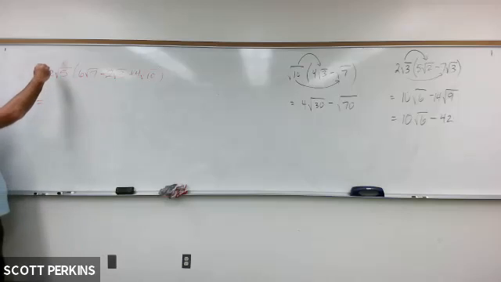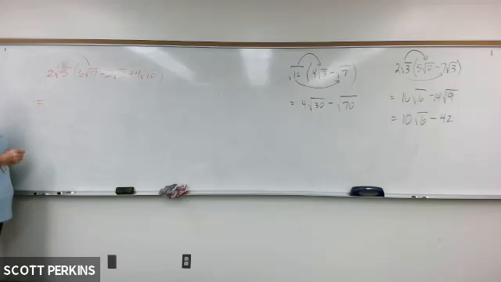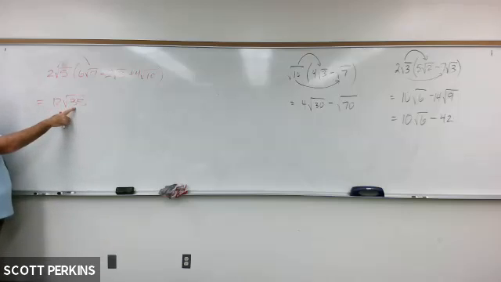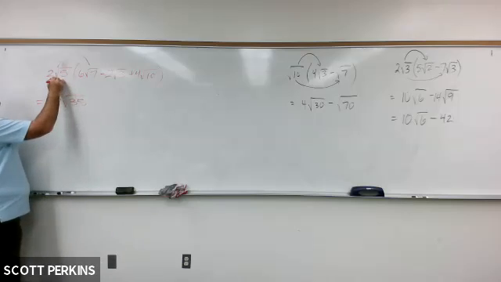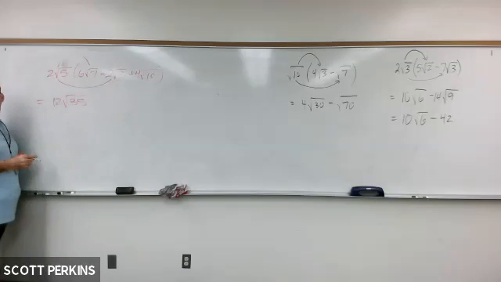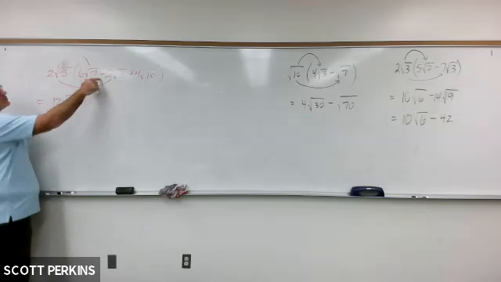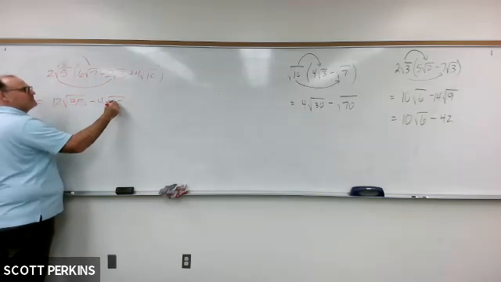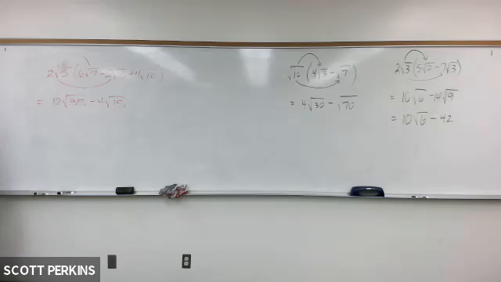All right, my first terms, 2 square root of 5 and 6 square root of 7. What's outside the radical on that one? 12. And then underneath my radicals, 5 times 7 is square root of 35. 35 does not have a factor that's a perfect square. That one is done. Now I've got 2 square root of 5 times negative 2 square root of 3. What's outside the radical on that one? Okay, 2 times negative 2 is negative 4. And then square root of 5 times square root of 3 is square root of 15 again. We've seen 15, that does not simplify.